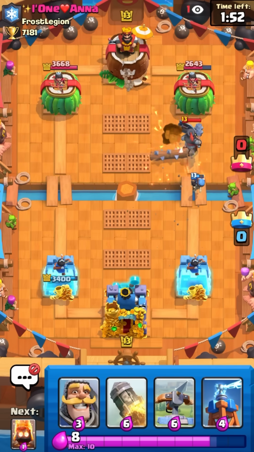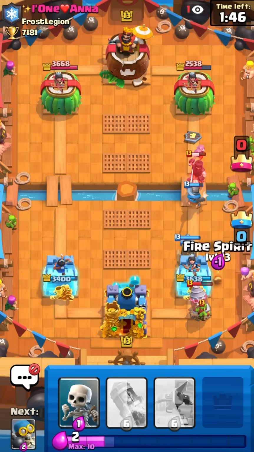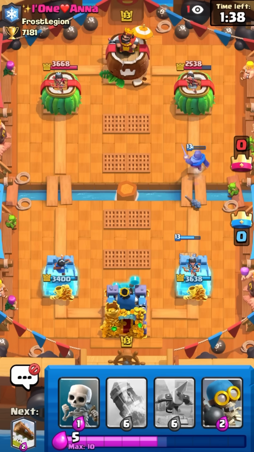Gonna go Log. Hopefully kills Dark Prince. Okay, I'm gonna go Tesla and then Knight up high, so Dark Prince is across. Gonna go Fire Spirit. And okay, that's a really good Fire Spirit placement. Deny the Goblin hit and kill all the Goblins. So we could honestly just Rocket Cycle. But if we take a lot of damage, then we have to go X-Bow Slain.